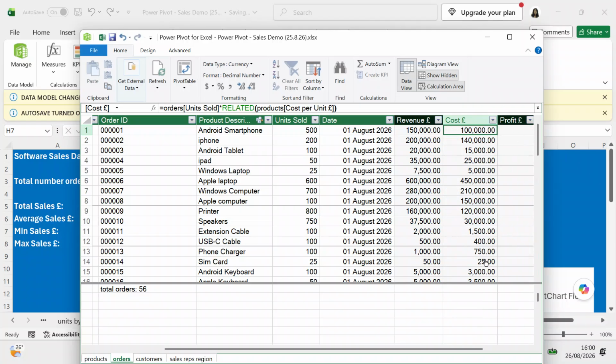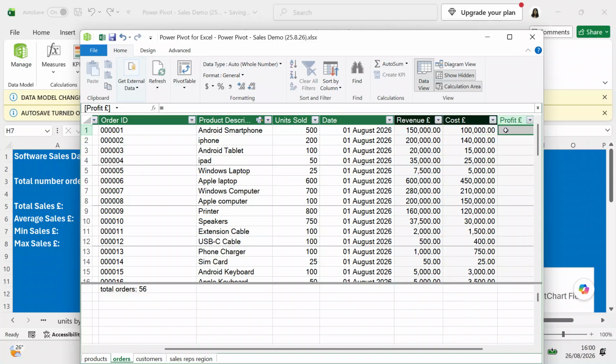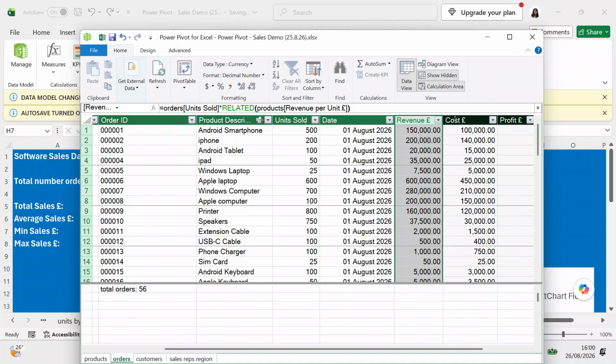So now we've got our revenue, and our cost, and we're going to calculate the profit. You're going to say equals revenue.